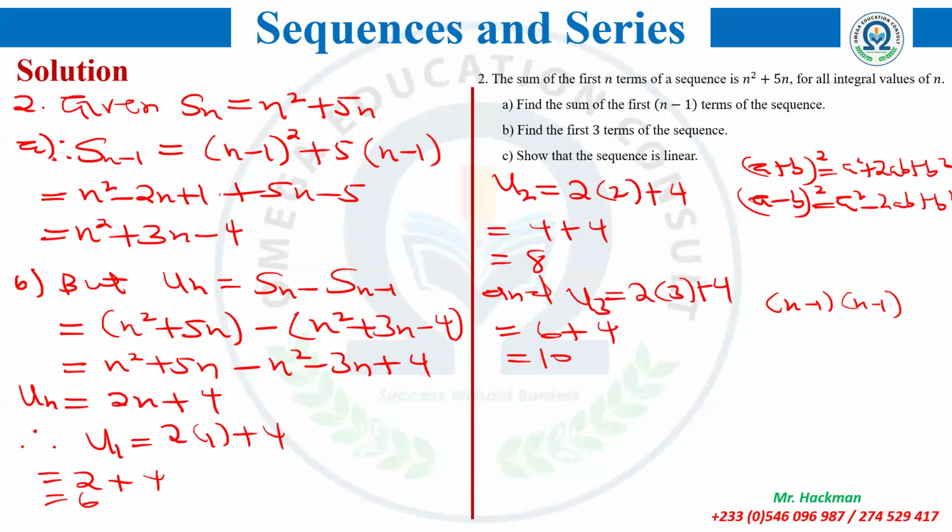Yes, please. Okay, so here we need to show that the sequence is linear. So you know what to do. Let's go and see. You are looking at C. You leave a line before you come to C. Then the sequence will be: your first term is 6, your second term is 8, your third term is 10, then your ellipsis. Is that clear?